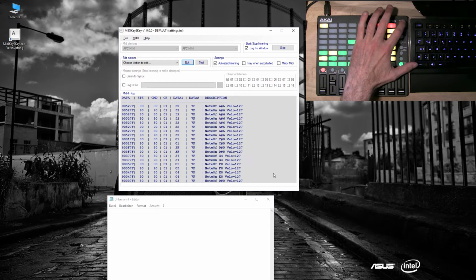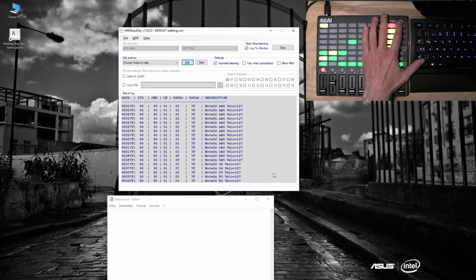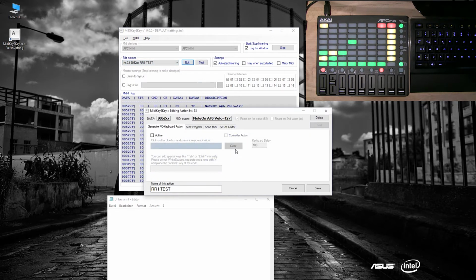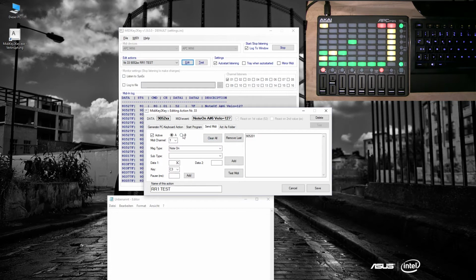Doesn't work. Why is this not working? Oh, I pushed the totally wrong number. 52.